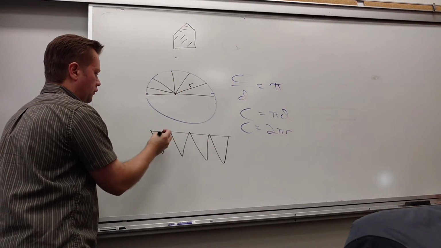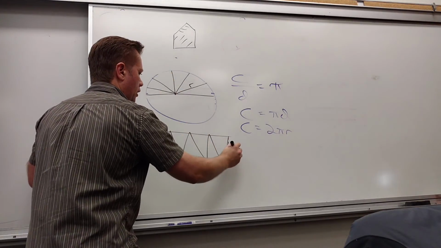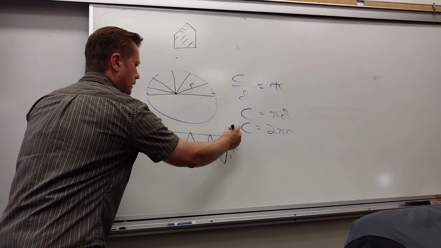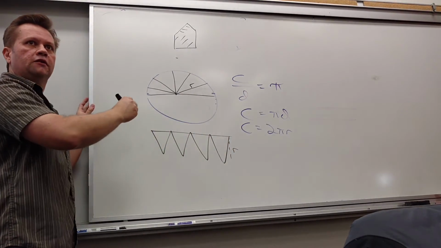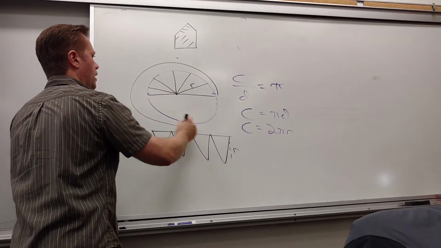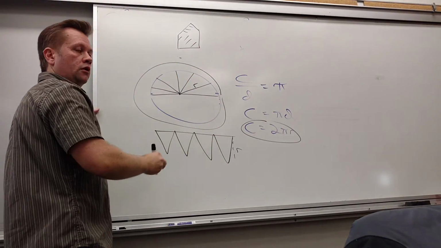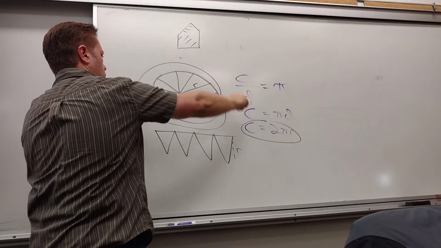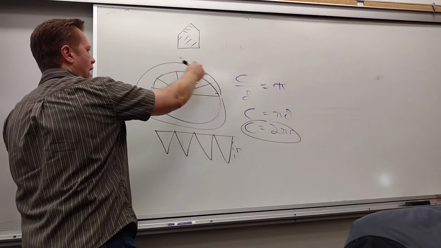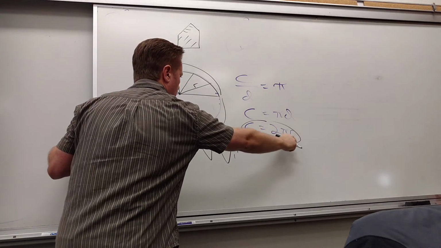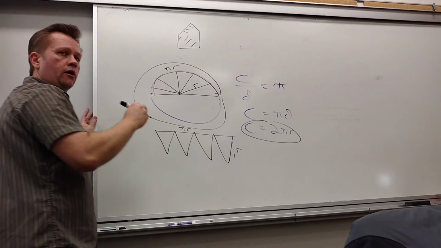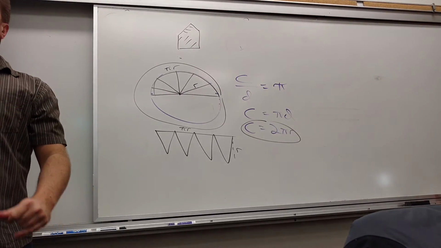Now, real quick, before I go too far. This is like r about, right? You with me? And how long is this? I don't know, Jeff. But how long is it all the way around? It's this, right? And where did this come from? Isn't this here? When I open it up, that's where it came from, right? So what's halfway around then? If all the way around is 2 pi r, halfway around is pi r. So this is pi r. It's weird. I love it.